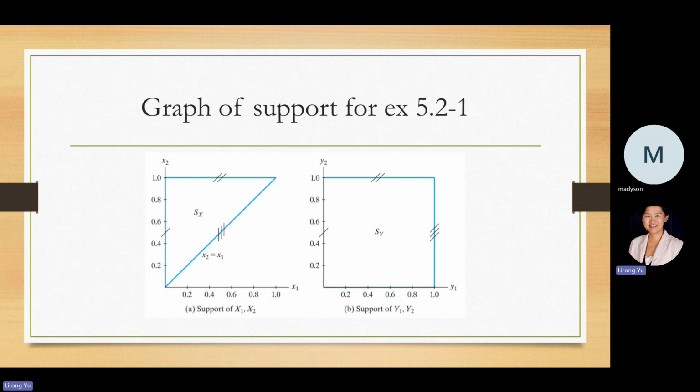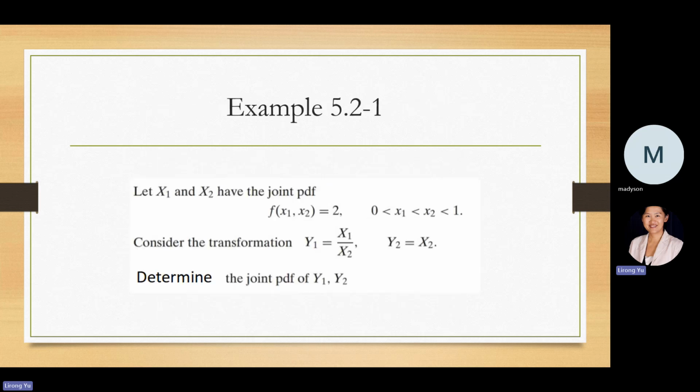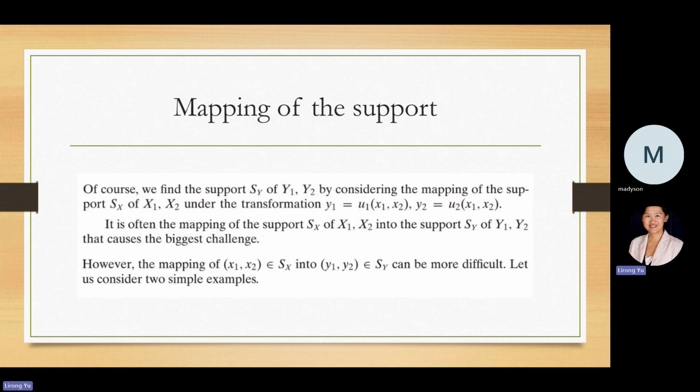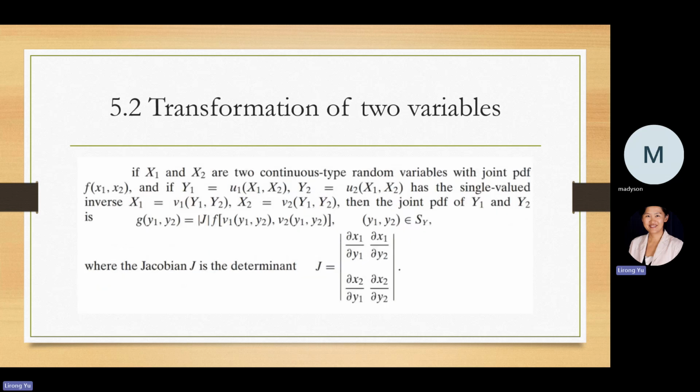And we do have to think about what the transformation did to the vector itself. So this is the domain of this vector, and this is the domain for the y1, y2 vector. All right, the benefit of this perspective is that it gives you a systematic way of solving it. If you only look at a single variable, like y equal to a function of x1, x2, you're projecting from two variables onto one variable, and it's lacking that symmetry. So that's why we went by a transformation approach.